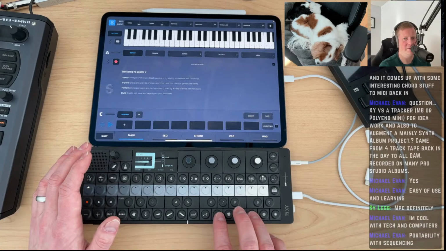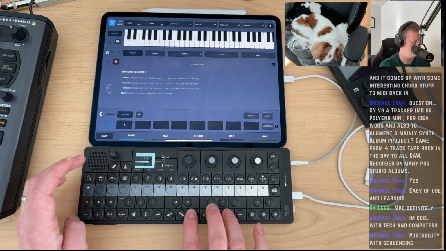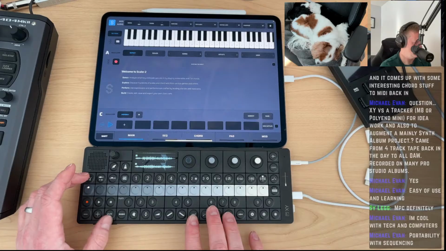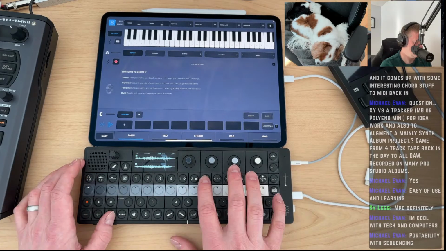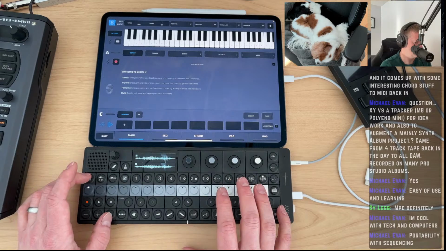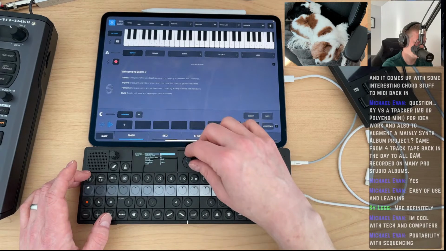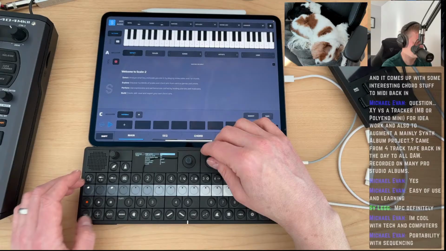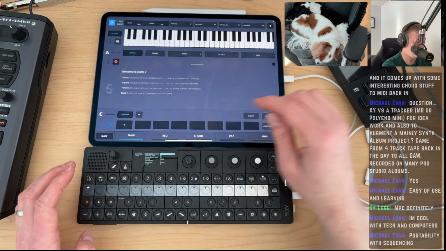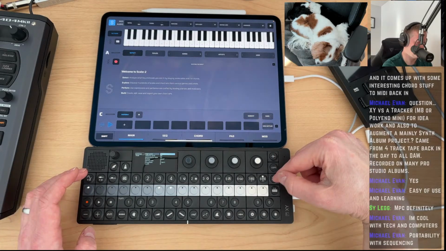Uh-oh. Dropping frames like crazy again. High pass, velocity, tuning. I'm going to get bored of trying to look through this in a second.